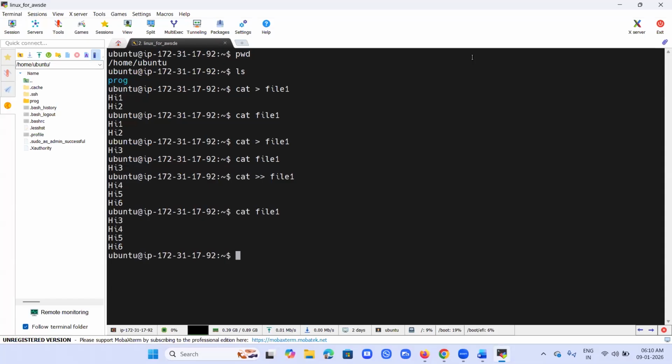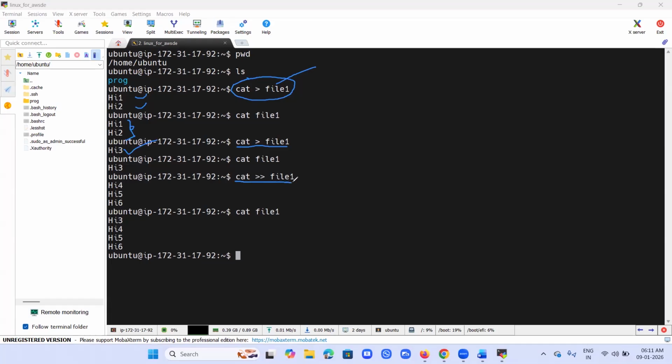See, we are able to see the content. Now let's understand. If I use cat greater than file name and the file is not created, it will create the file and start writing the content. If the file is already available, it will erase the old data and write the new data. In a similar way, if you use cat double greater than file and the file is not available, it will create the file and start writing the data.